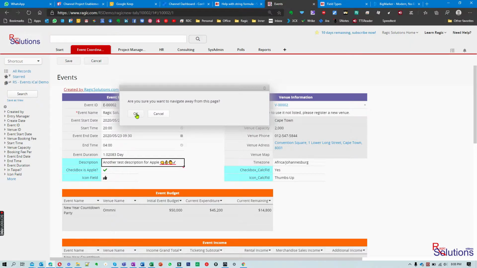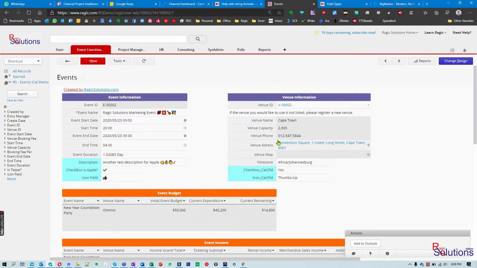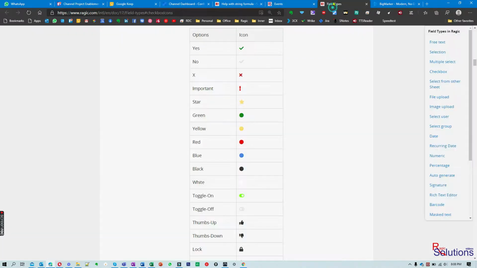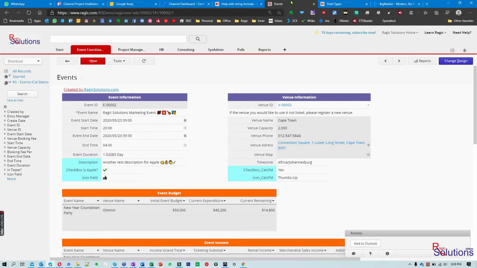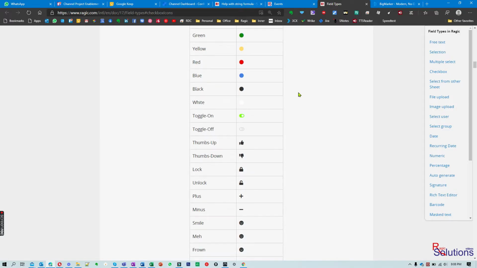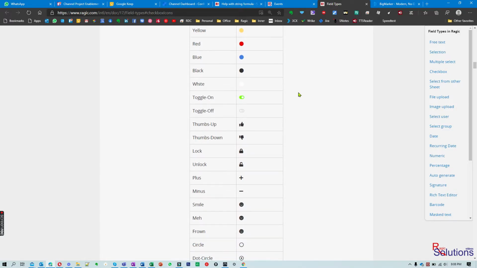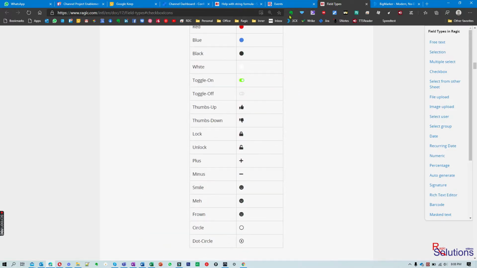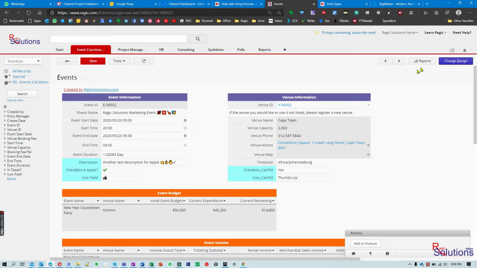This is very useful because you can use it in multiple ways. It just doesn't have to be an up-down checkbox or anything like that. There's a whole bunch of icons that Ragic support, so you can have a priority by color, VIP index for your customers. There's various ratings that you can put on high value, low value, quote, all sorts of useful things like that that you can apply these icons to using a formula. So do calculation and then display a specific icon. So let's look how this is created.